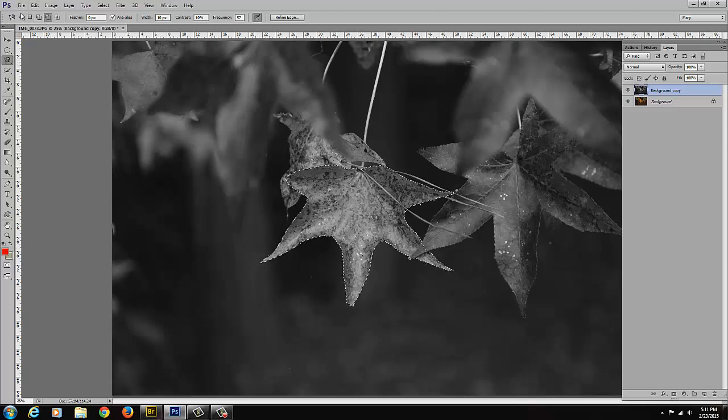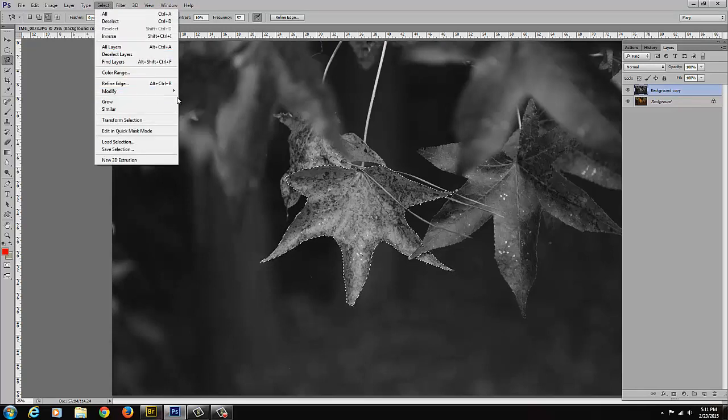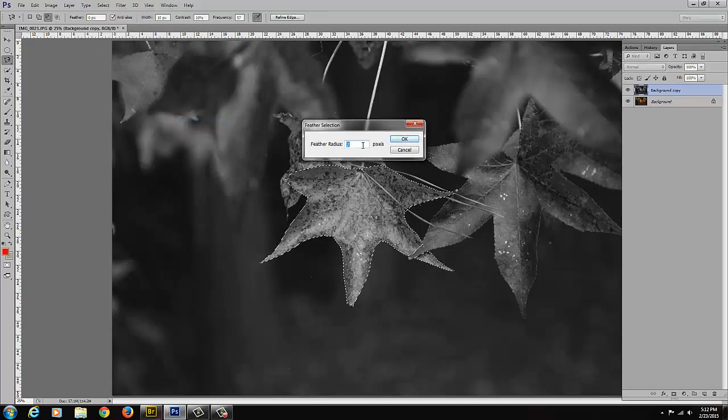So I'm going to go up to these icons right here. The third one over, if you click on it, says subtract from selection. So I'm going to subtract. I'm going to go over and select that. Now it has been subtracted from the selection. Next, I'm going to go to Select, Modify, and I'm going to feather the selection. The reason that I'm doing that is because I don't want the selection to look too sharp. So I'm going to feather it at about 2 pixels and click OK.